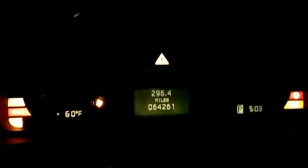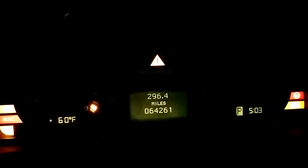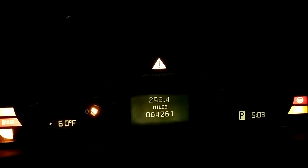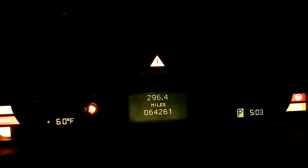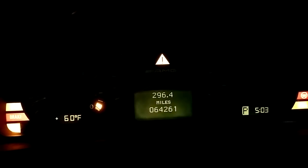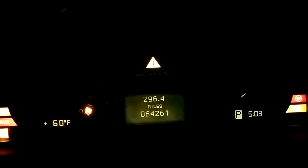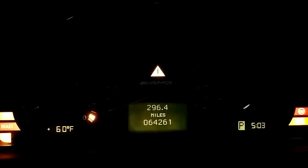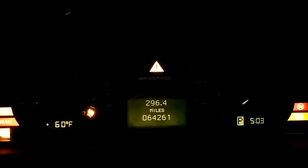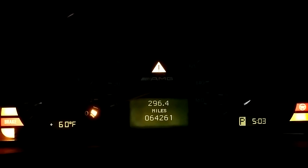Hello everyone, I just wanted to post — I finally got around to posting this mod. I did it on my 430 about a year ago with cool white LEDs, and this time I did it with warm white, just because after a while it gets a little fatiguing looking at the really bright white. You can probably change that by putting resistors in line or a potentiometer or something.